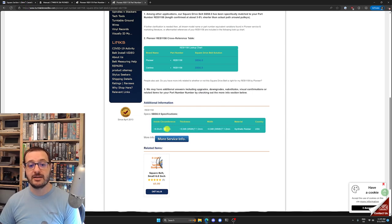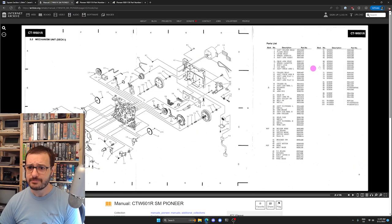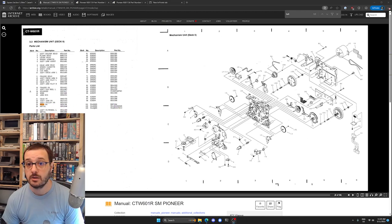So yeah, like I said, I'm going to stop by Wagner tomorrow, probably on my way home from work, pick up a couple of these belts. Four of them, because it looks like there's two per. We can confirm that as well. Let's do that. If we look at, this is deck one, let's go over to deck two, and it has the same belts. So there's the main drive, there's the separate drive, and they are 24 and 45, 24 and 45. Yes, so it's just the four belts. So double check if we just search for the word belt. Yeah, just only two belts per. So yeah, let's get ordering and picking up and replacing.